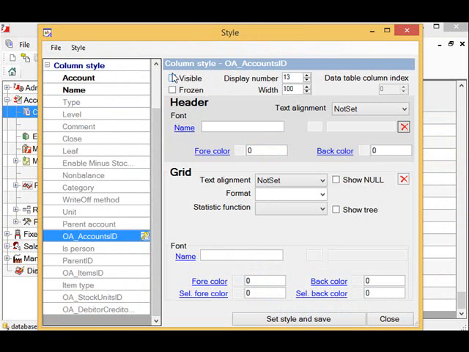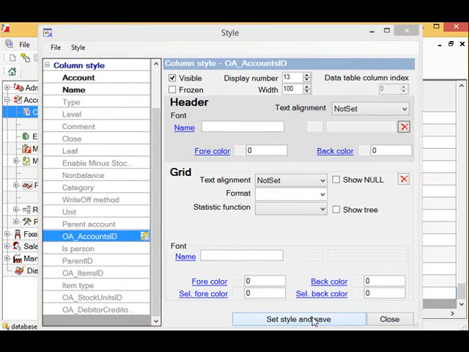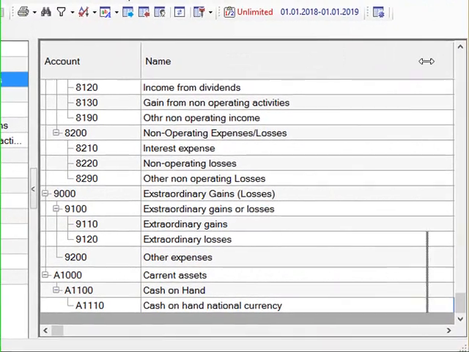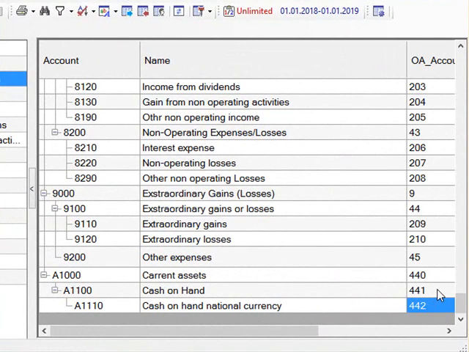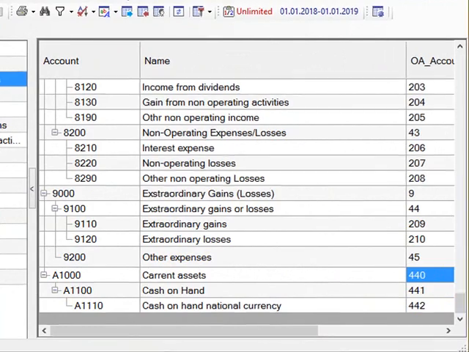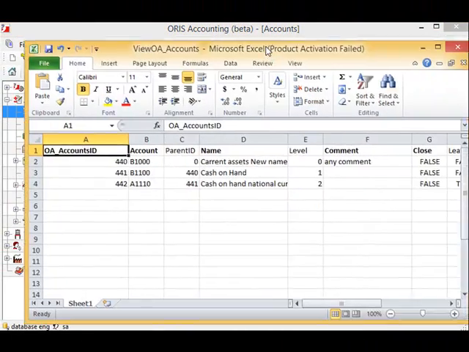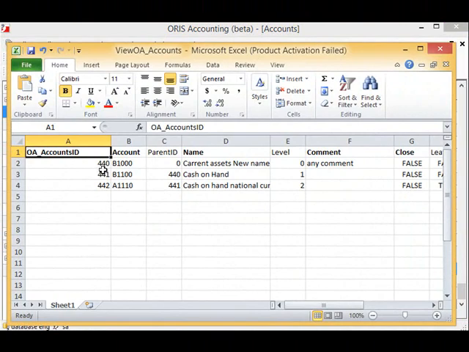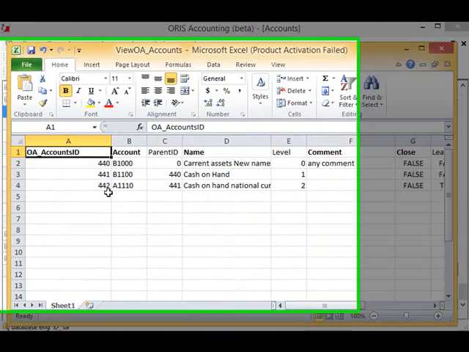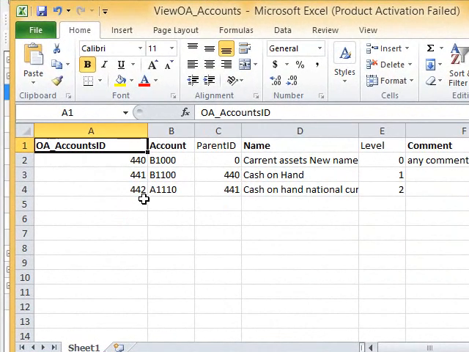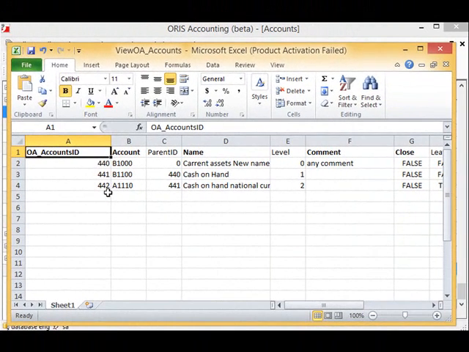You can make this column visible and pay attention to these selected records with unique numbers here in this data grid. Exactly the same records with numbers 440, 41, and 42 have been exported, and the same records will be replaced in case of import.